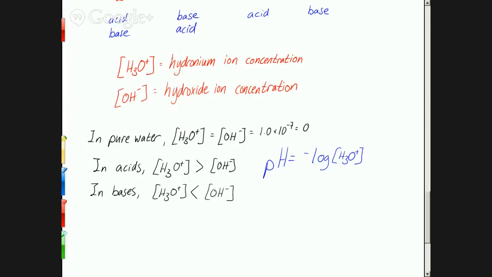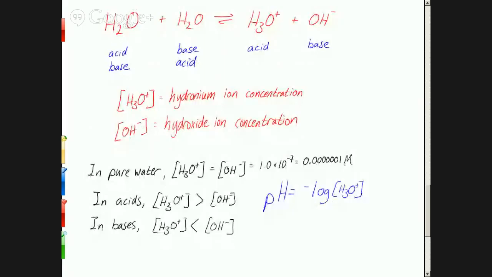So that is, if we want to write that out, that number. And that's in molar. So 0.000001 molar is how much hydrogen ion concentration is in pure water. What that tells us is, if we look at this reaction, it's not really making a lot of this. Most of it is just staying around as regular water, as H2O. But a little bit is becoming H3O plus, and that little bit is that much. So that's how much is becoming that. So you got a really small number.